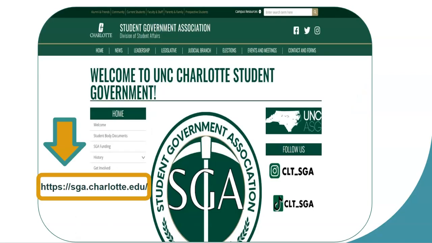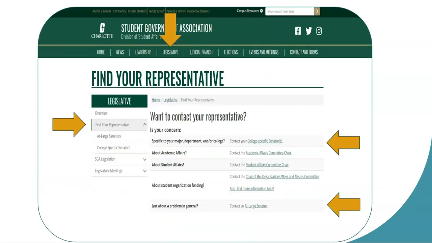As a student of UNCC, you can voice your opinions through your SGA, Student Government Association. These are also your direct representatives and should represent your voice in many aspects of your life at UNCC. But again, if you don't share your opinions, thoughts, and experiences with them, then they won't know what they are.